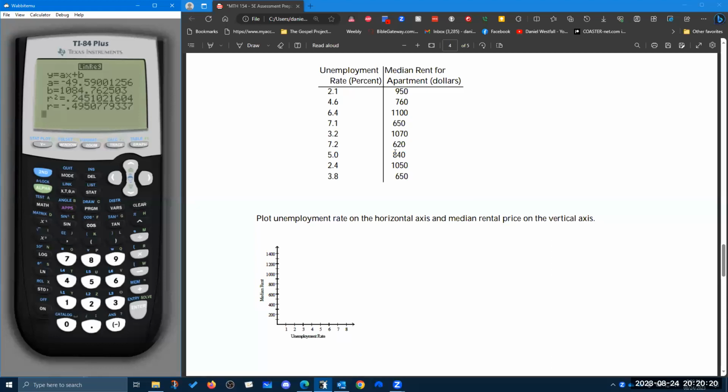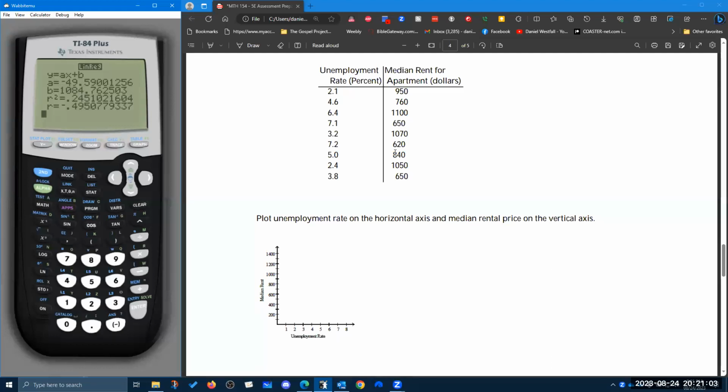that have to do with, if a bunch of people are unemployed, then they're less likely to fix their properties. And if the properties are in disrepair, then you're going to have to drop the rent for the apartment because people aren't going to be willing to pay as much to live in an area where the properties are not kept up. Even if it's not that property in particular that's not being kept up, if other properties around it aren't being kept up, then the median rent for the apartment should go down.